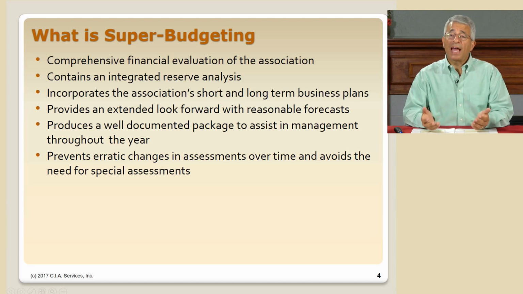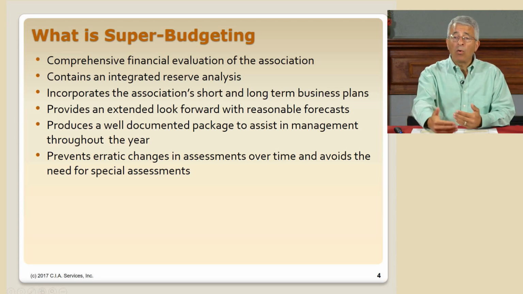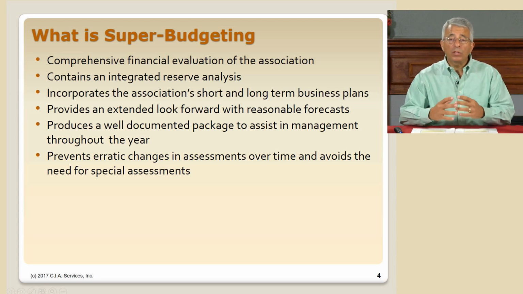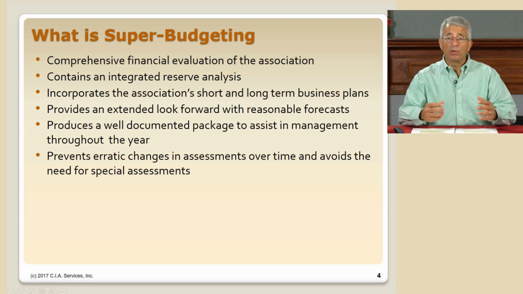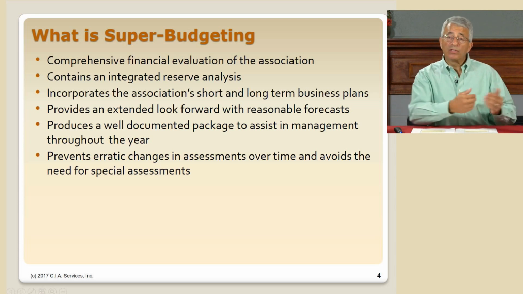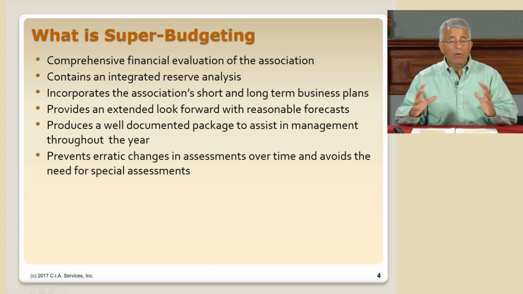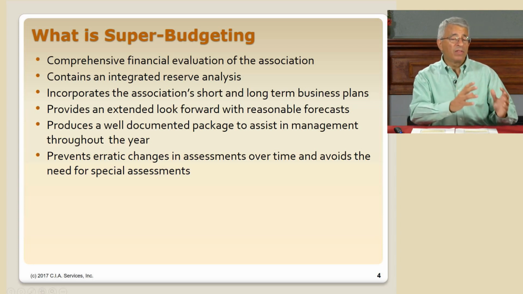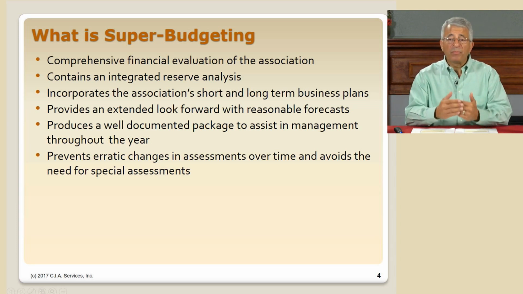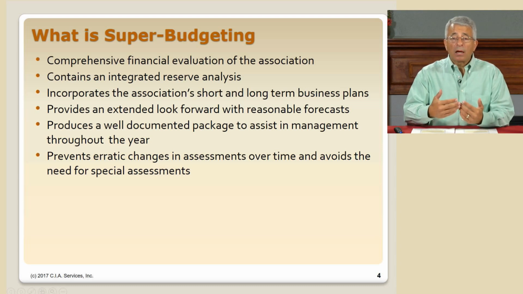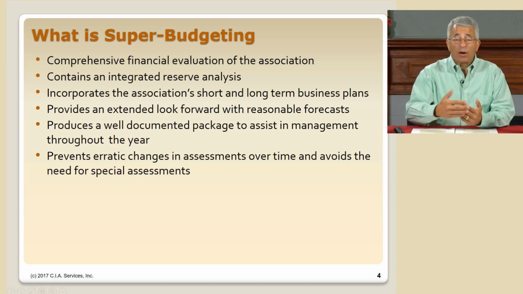We need to look at the assets we have, and someday they're going to wear out and we need to do something about it. We may have some goals for the community. We may want to create new things for the community, provide new services for the community. A super budget allows us to take into account all of the plans, all of the assets, short and long term, and determine how we get there financially.